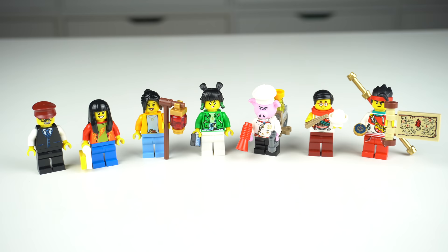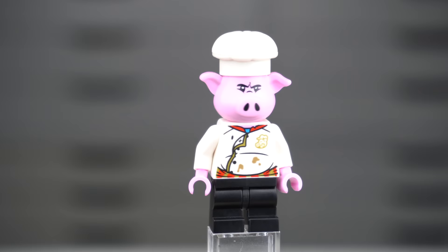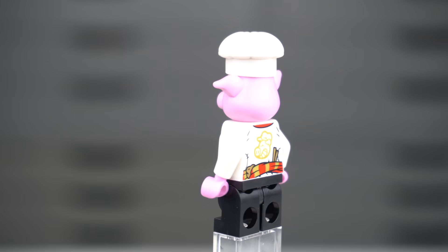The set comes with 7 minifigures, and I'll quickly cover Pixie's flying machine, which is well — something, I guess. Pixie himself has a massive backpack add-on with kitchen utilities that he might use to fight or cook while traveling. His chef's torso looks really cool despite the print itself showing it all dirty and messy.